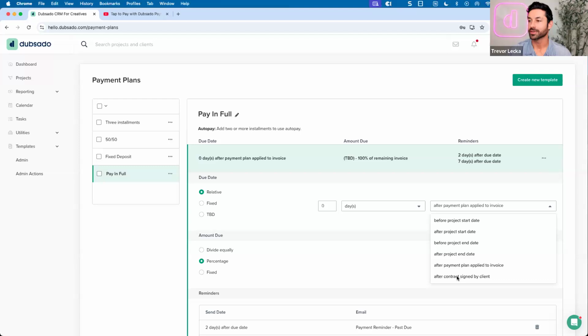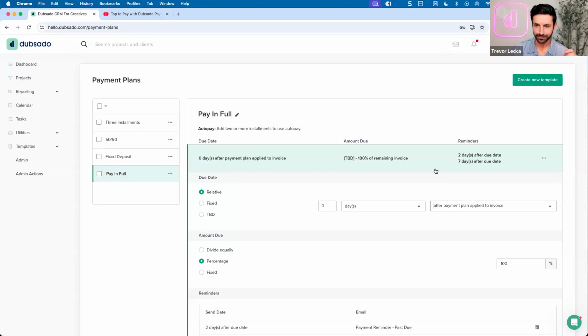Jolana says that they do not pay by the due date. Can I be notified? Great question. We're going to get to the reminders right now, actually. So over here on the right-hand side, you might be seeing these reminders. And I did talk about this a little bit in laying out the agenda, right? On the payment plan, these reminders are for the client, right? So I can set up these automatic payment reminders to go out depending on the timing that I specify here.